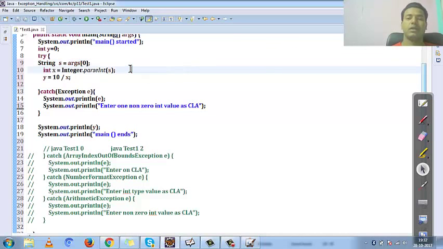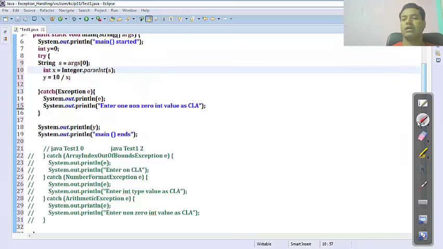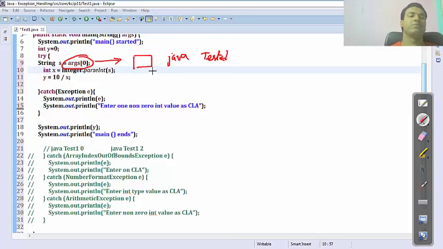Now if I execute this program, if I just write java and test, not giving anything, and press enter, then when args of 0 tries to execute, it will not find the element in that array, and an array index out of bound exception object is generated.